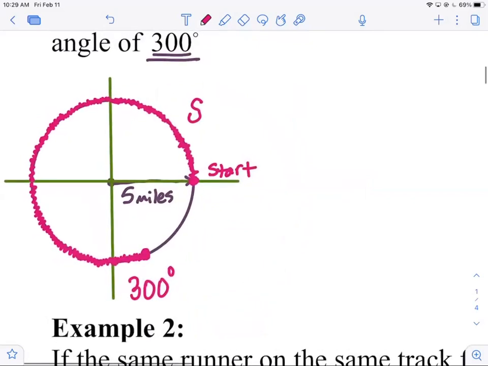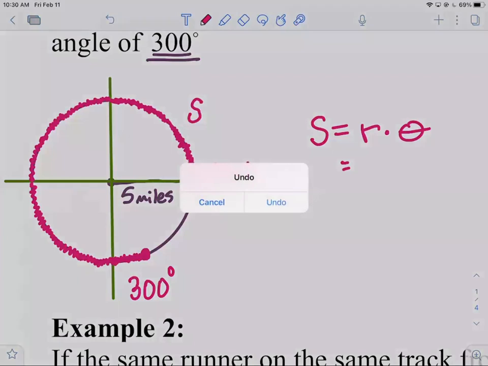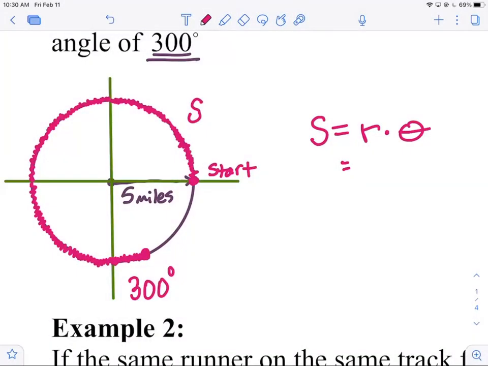I don't think so. Let's go ahead and pull out the handy dandy formula. S equals R times theta. Now, one of the most important things, if you're not quite sure about what you're doing, is to include units for these applications. Try to include units as often as possible, because the units are a good way to check the math. If you get to your final answer and the units make sense, then more than likely you set it up and evaluate it correctly. But if the units don't make sense, then something's off, right?